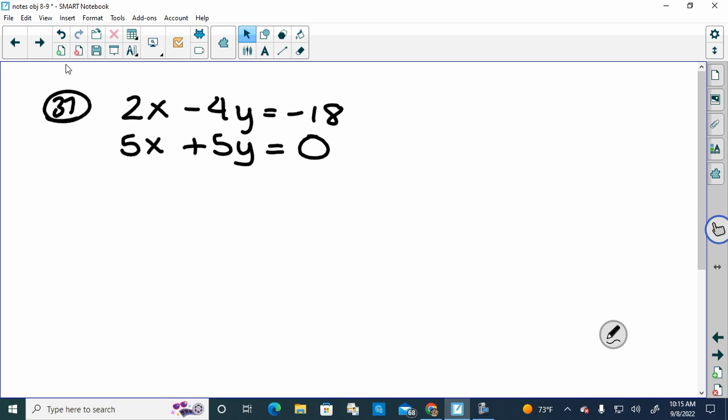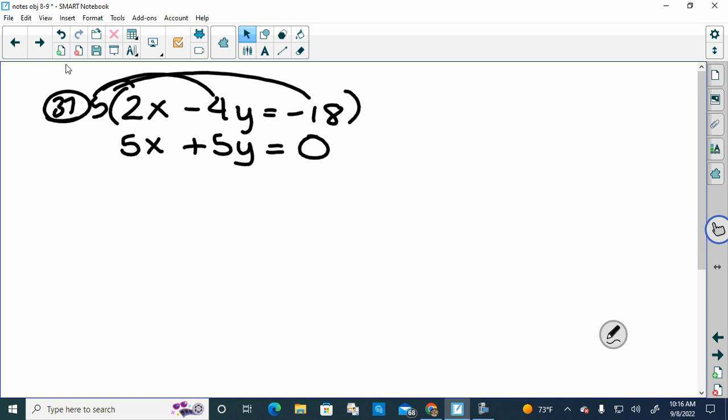Okay, we're going to do the y's just because one's positive, one's negative. Okay, but when you go to do it, it doesn't matter. Okay, so I'm going to choose to get rid of the y's. So what can 5 and 4 go into? 20. Okay, so I put parentheses around my first one, and I want my 4 to become a 20. So that means I would have to multiply it by 5. And you have to do it to everything. Okay? It's not just this part. It's the whole equation has to change. You're making everything increase by 5.